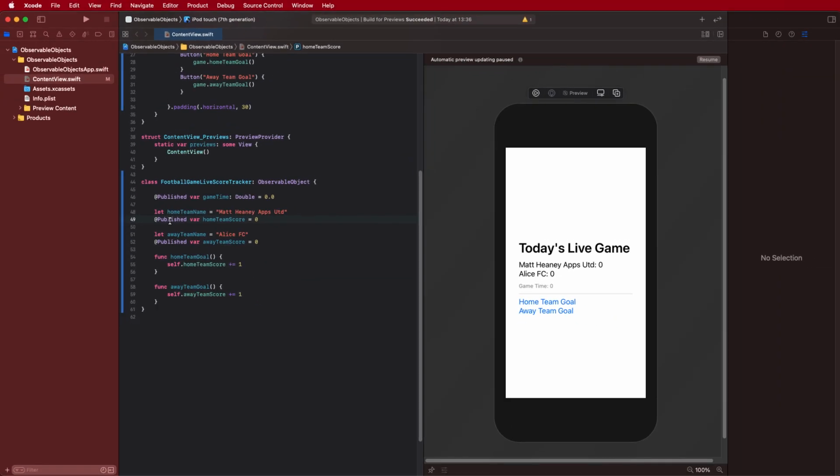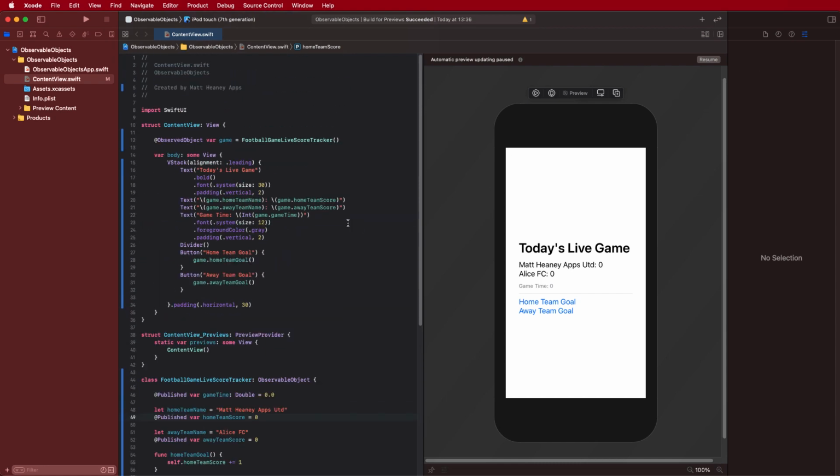It might be worth noting that even though most of the time you'll probably just use the published property wrapper, understanding how it works is actually a really important skill to have, because it will give you that little bit more control when you need it. Say for example, you want to have a view which listens out to a change on a property in a class, but you only wanted to update on certain conditions. In that didSet block, you can get all that control. You probably won't use the full method there too often, but keep that in the back of your mind just in case it comes into play one day.